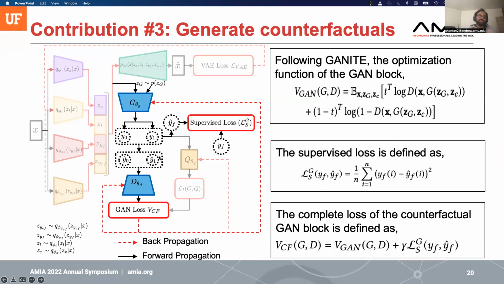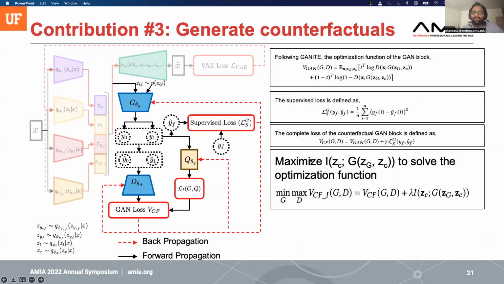Once we generate the 4 latent variables, we concatenate them into a big concatenated vector named ZC, and they will serve as the true data for our downstream GAN. So the GAN takes this ZC and a random noise vector as input and aims to generate a complete tuple of factual and counterfactual outcomes, which we are going to use to predict the ITE. So this is the overall GAN loss function, the adversarial loss function that the GAN tries to minimize.